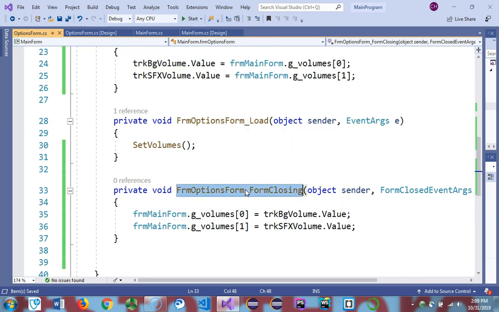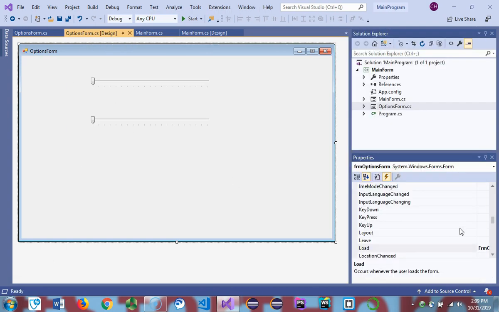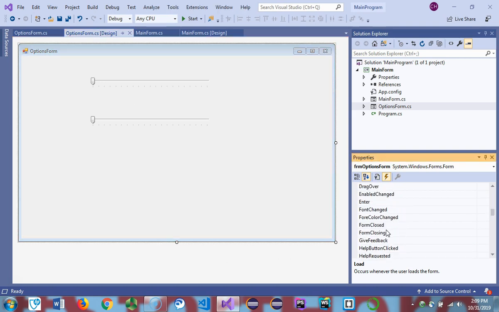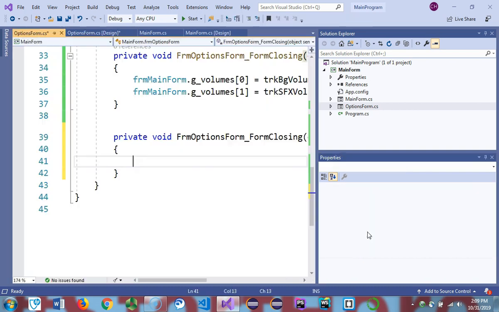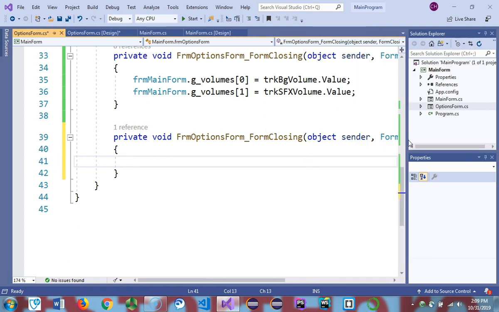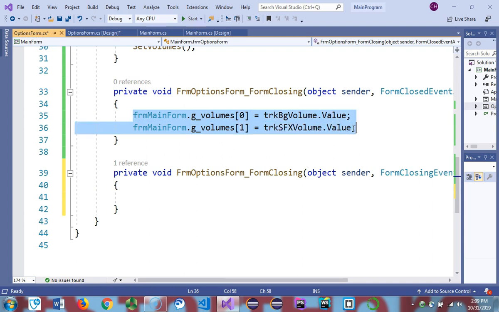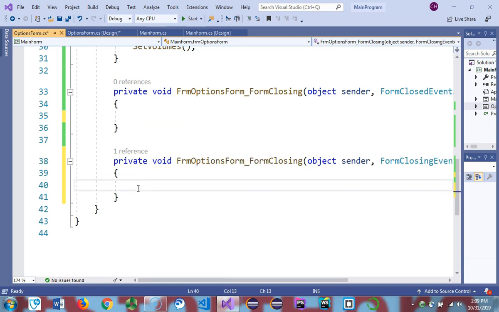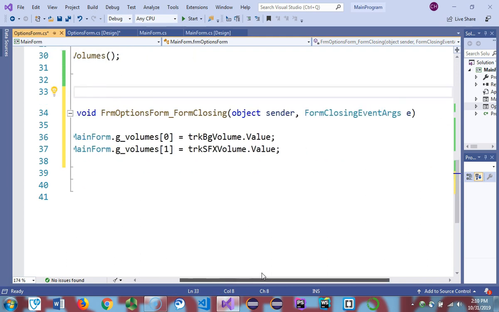So now this function is available. If you go back to design, back to your settings over here, and under the lightning bolt on the form, I can now choose the form closing option. In the drop down, there should be one that says form closing. Oops. Well, I could do that too. I should just have done that. But I'm going to copy this and put it down here. I'll just delete the one that I created. It's easier that way. It's already added for us, so that's good.